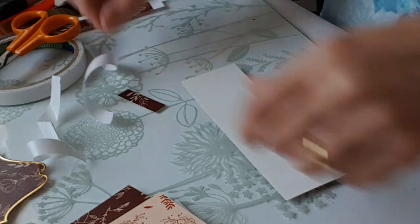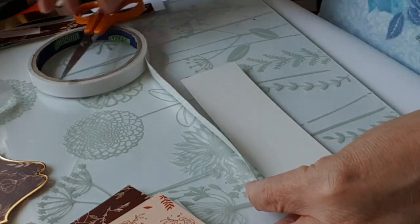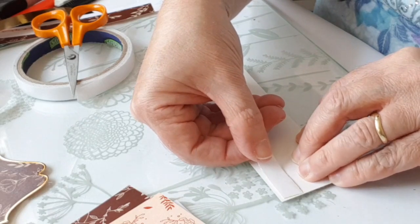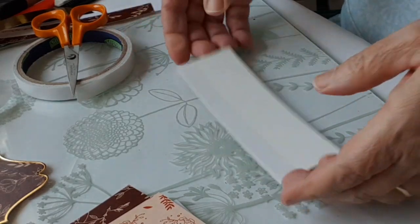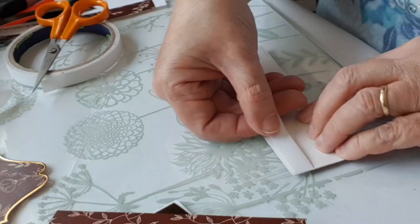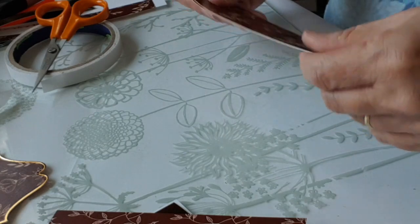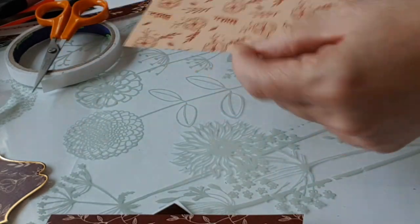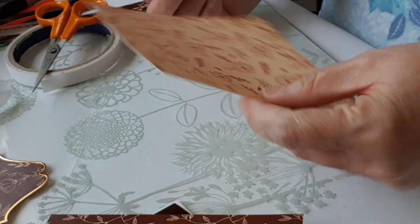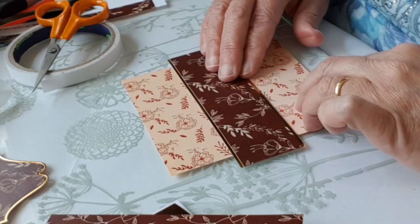Okay, and then I'm going to get some more double-sided tape, to go on the back of the mirror card. Okay, and then I want to get this piece, and I want to make sure I get this the right way up. That way, I think. That way. Okay, so decide which way's up. And then it's going to go across the middle there.